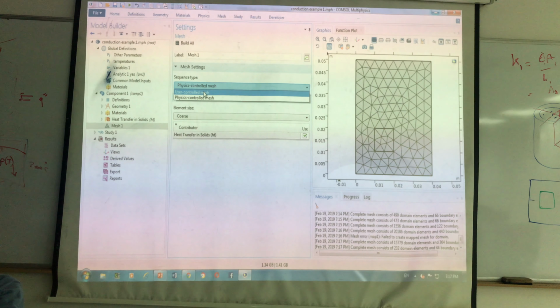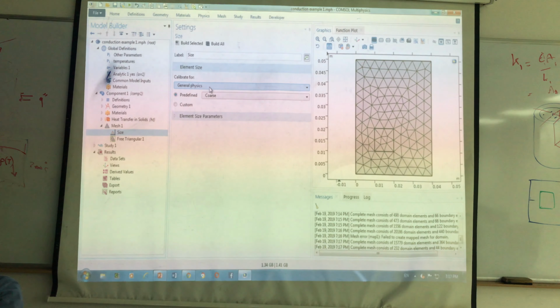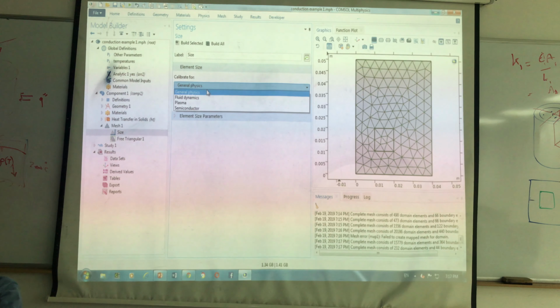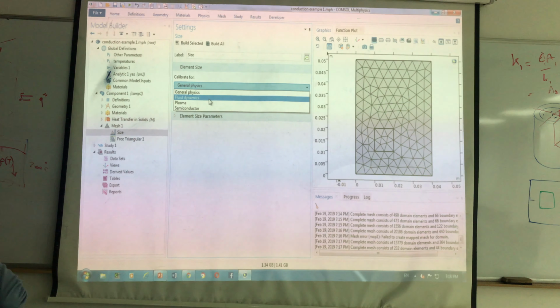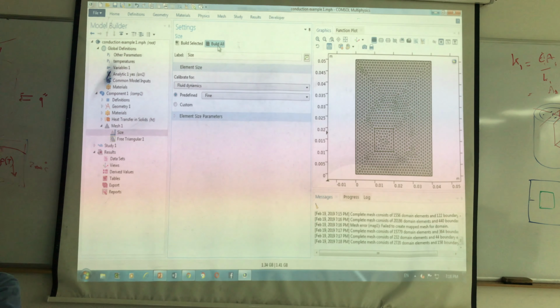If you go to user control again and go to the size, and instead of general physics you say, oh, I want to optimize this for fluid dynamics. I have a flow coming in, going out, a flow around this edge, and do it normal distribution, and do it free triangular, remove the thing, or fine, and I build it.